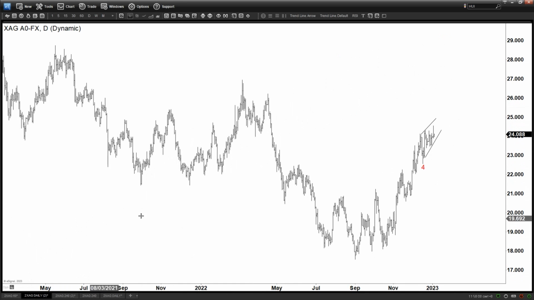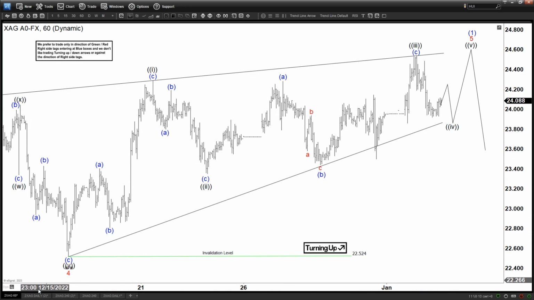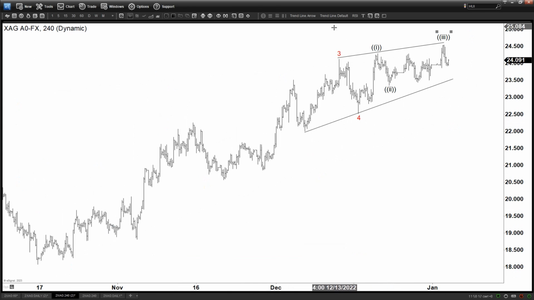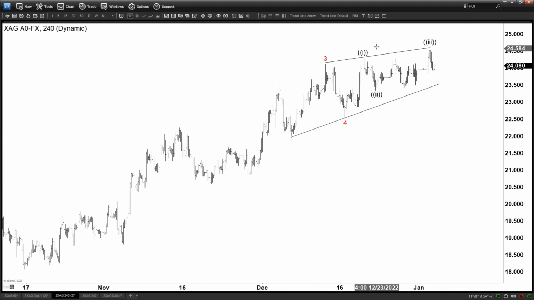Here in the 4-hour time frame, if I copy in the 4 here into the 4 hours, so this is 3 and 4. So now we are in the last stage within the wave 5 as an ending diagonal. You can see the movement starts to be like a wedge, right? It's like a wedge shape right now, which is again typically when the ending diagonal is going to take shape, and then finish, and then starts to do pullback once the diagonal is finished.